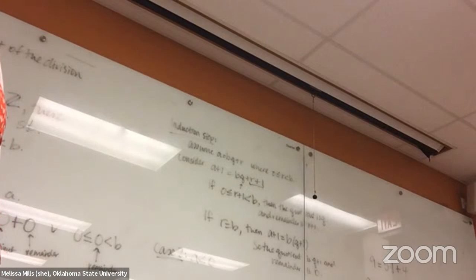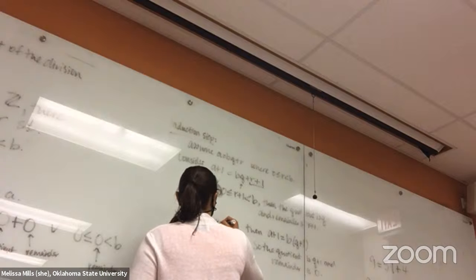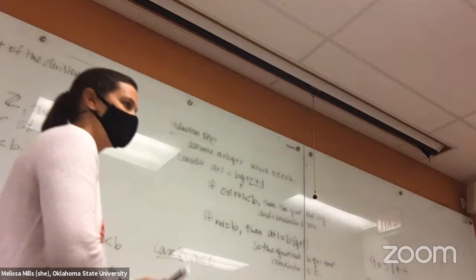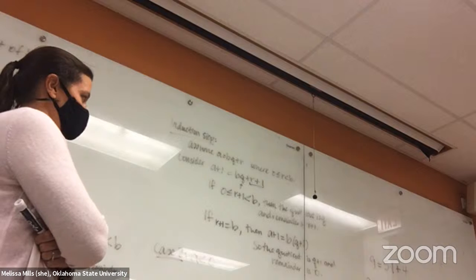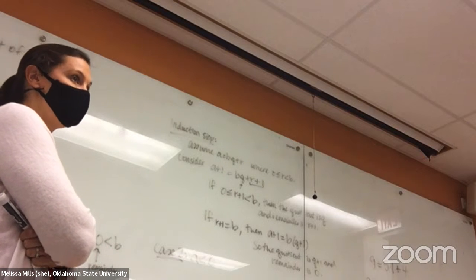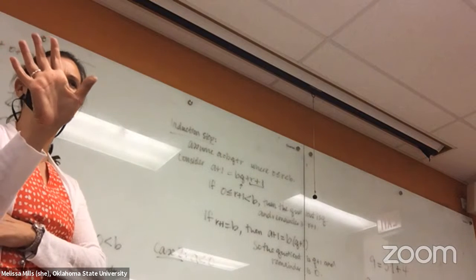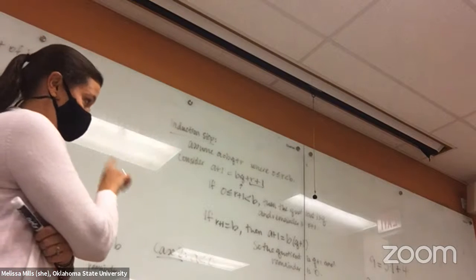Yeah, Colin? On the start of the induction, we have R is strictly less than B. So we had the case that R plus 1 is strictly less than B. So is our other case that R plus 1 is equal to B? That's right. If that new remainder, R plus 1, is actually equal to B, then you can pull it out. Okay, does that make sense? No wonder you were giving me funny looks. Okay, yeah, that's what I meant. R plus 1.